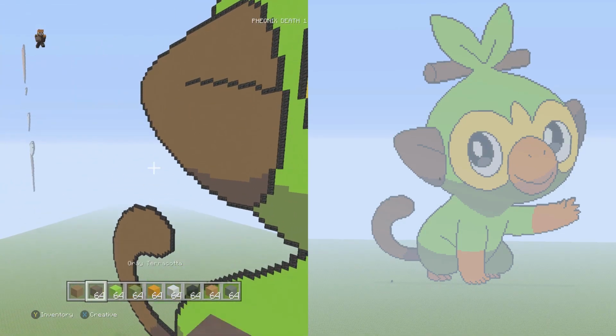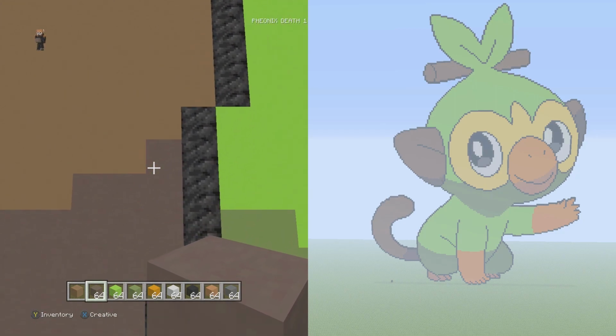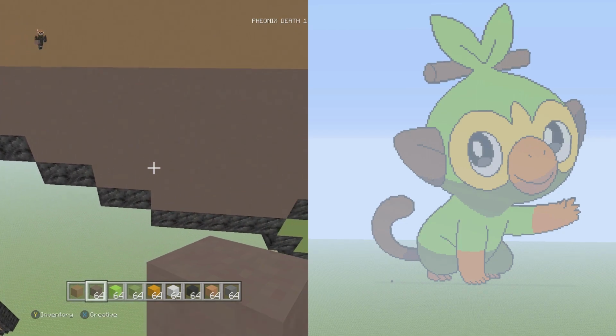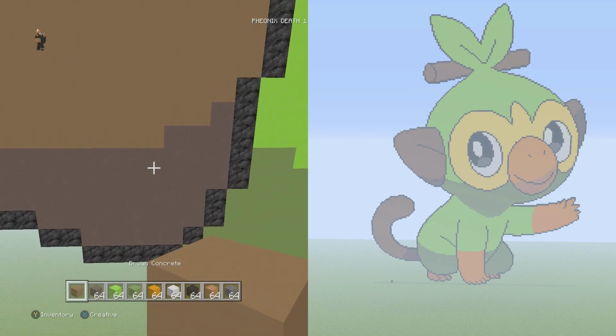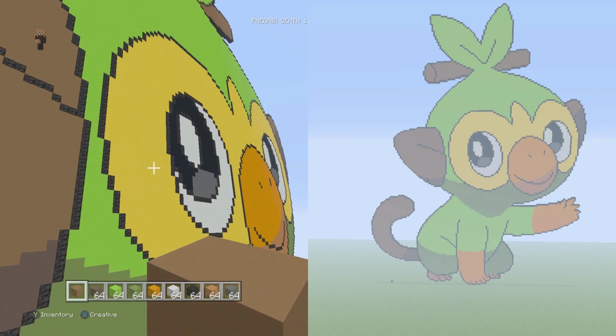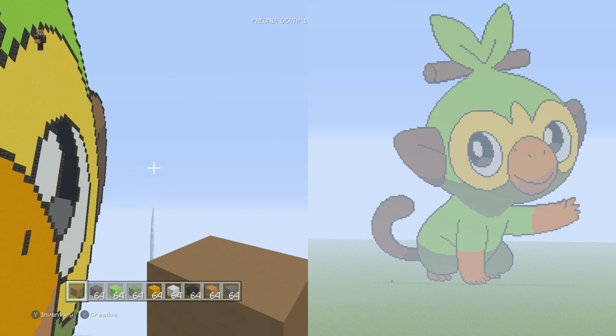For the ears, the lower part of the ear, right here where we have the shading, will be swapped out with gray terracotta. Once you swap it out with gray terracotta, go underneath it and color that all in with gray terracotta, and above it will be all colored in with brown concrete. That same rule applies to the right ear. I don't know if I actually covered that or not. Did I?